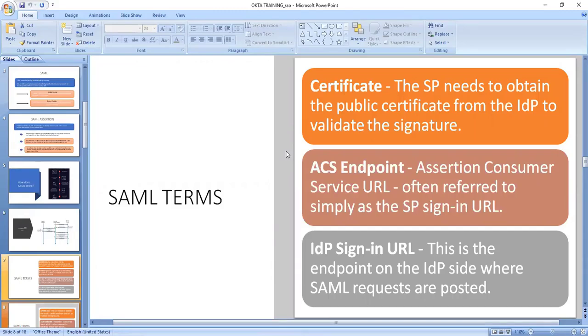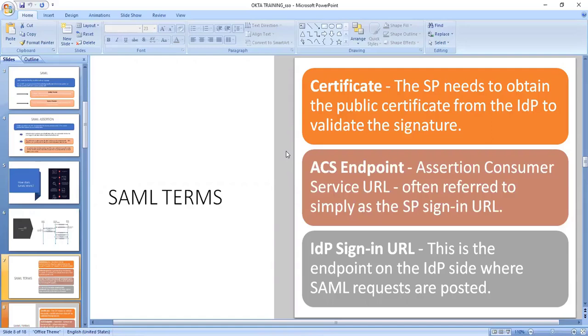Any confusions on that? It's just a configuration. But how does that configuration look? It looks like a URL, and you need to enter that URL in the configuration page.